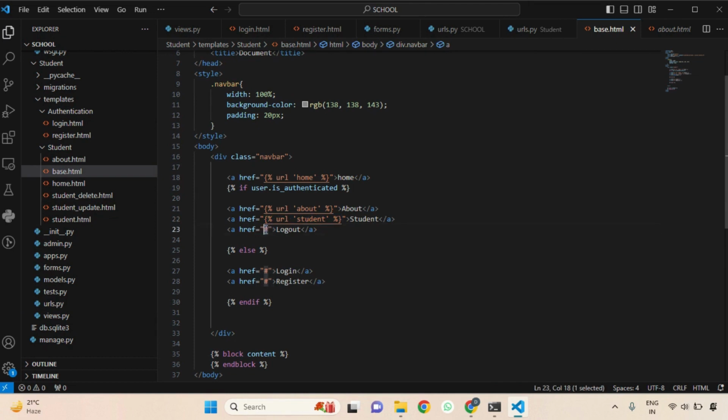So this will be logout, and here also it will be login, and the last one it is register.